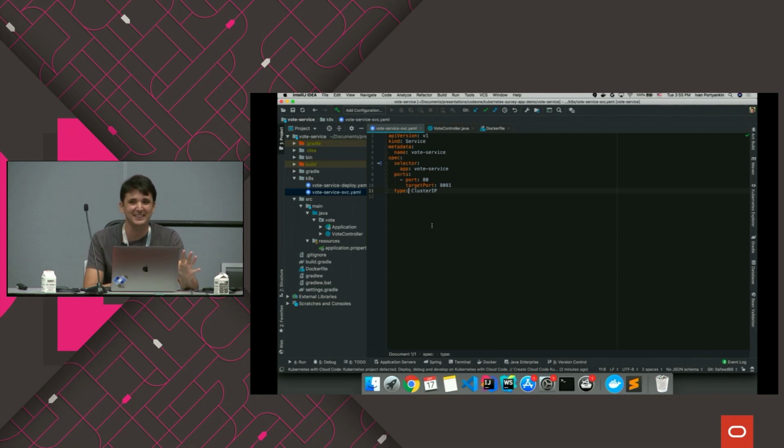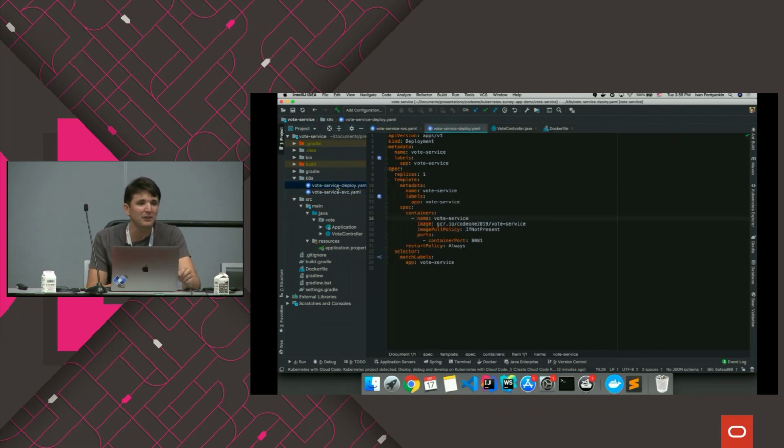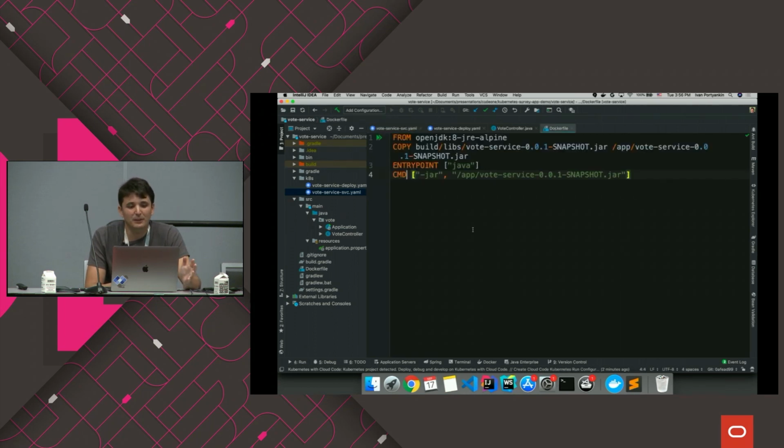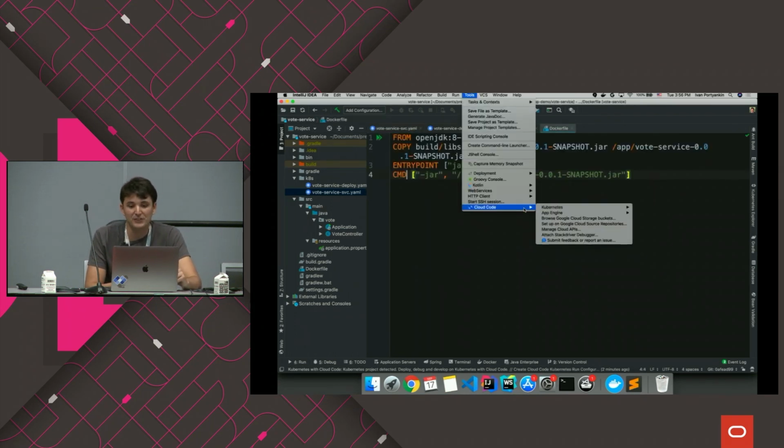I spent maybe 3 seconds creating those YAMLs, never thinking about mistakes, because I just used pretty much standard snippets, and they work maybe, I don't know, 80, 90% of the time. I just used appropriate ports, and the image name is different for that. Excellent. And again, a Dockerfile. Again, a terrible Dockerfile. But we already know how we fix this for Java projects.